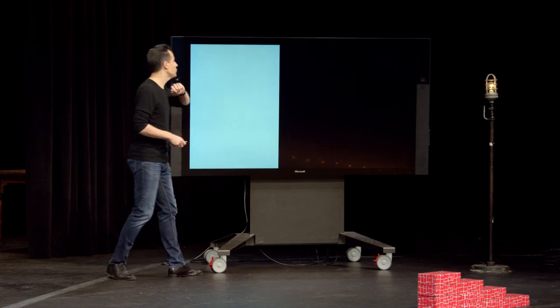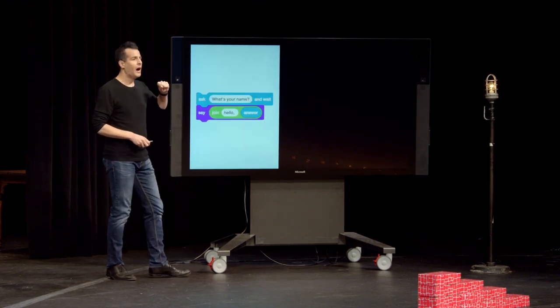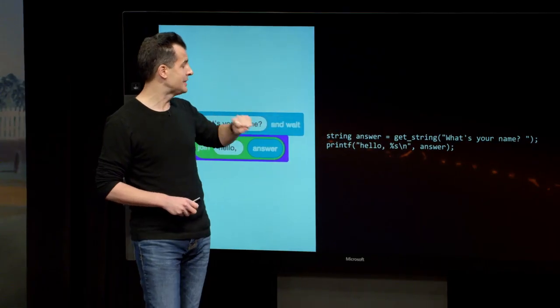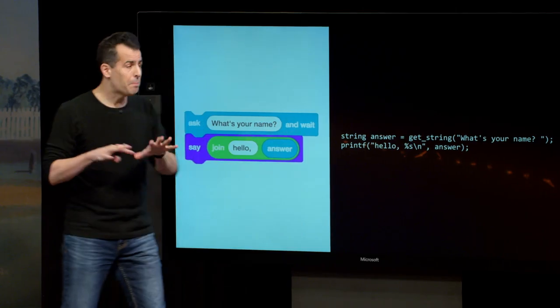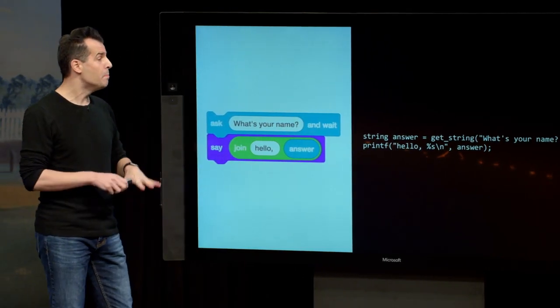Well, let's take a look at another example here, how we might go about getting user input as well. Well, here, notice that we have a puzzle piece called ask, and it says ask what's your name and wait. And the next puzzle piece said whatever the human had typed in, preceded with the word hello. In C, we saw code like this. String answer equals get string what's your name, and then printing out with printf hello %s, plugging in one value for the other. In Python, some of this complexity is about to melt away too.